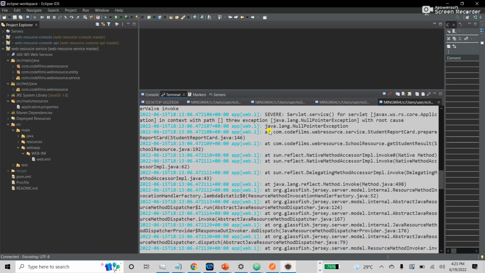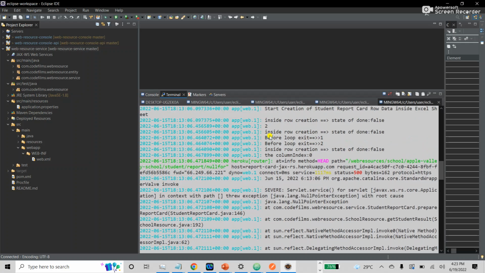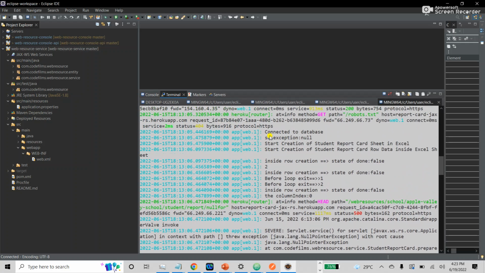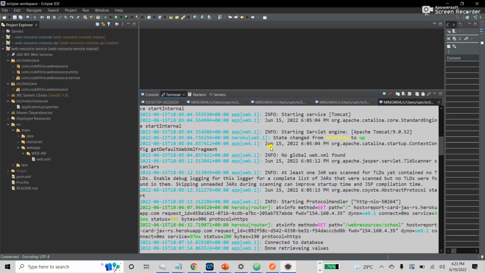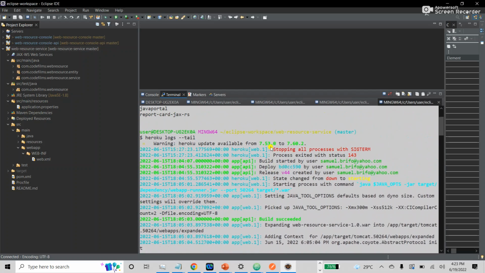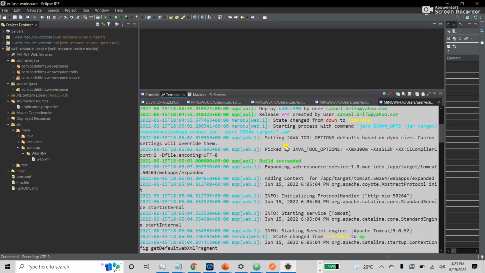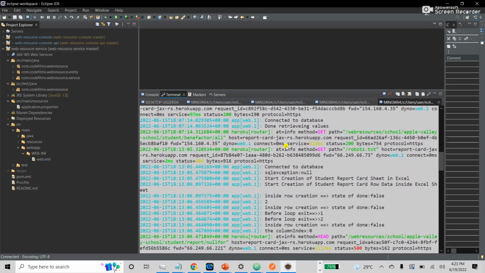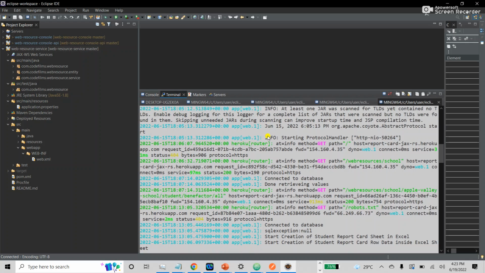Let's put this up. So you can see that it says this is where the logs all start from. So we started Heroku logs app. It started by this user, it was released, and we go on. Sorry. So this is where the application server has actually started. So it's making a GET request.